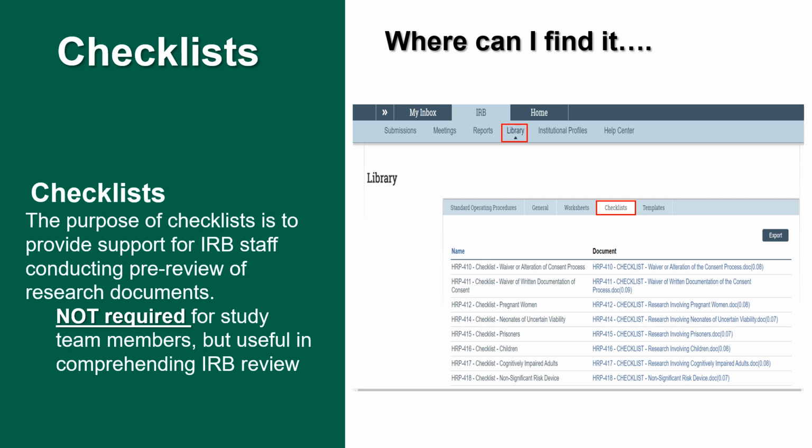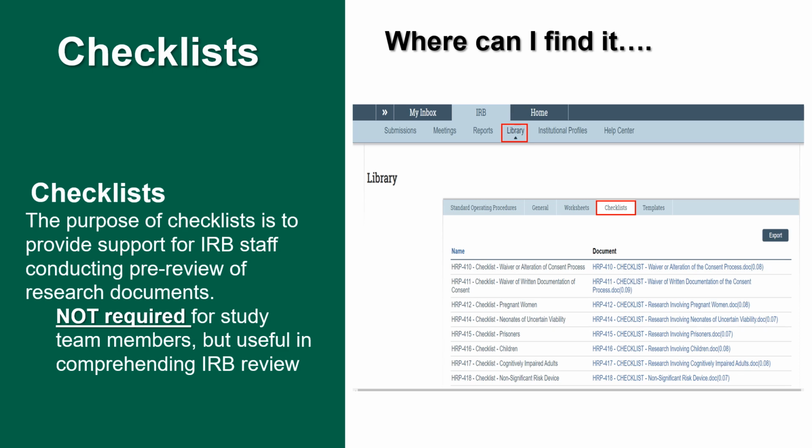Just think back when you were in middle school and you had your little cheat sheet. You didn't turn it in with your quiz. You kind of tucked it underneath your desk so nobody could see it, right? That's what we want you to do with this sheet, with the checklist. They're cheat sheets. Don't turn them in. Keep them to yourself. And I know I'm not the only person that had a cheat sheet in middle school.